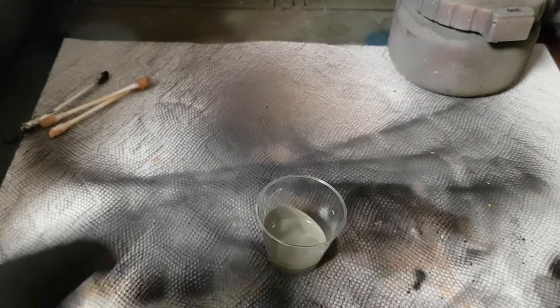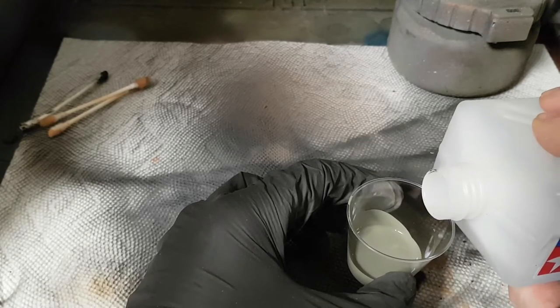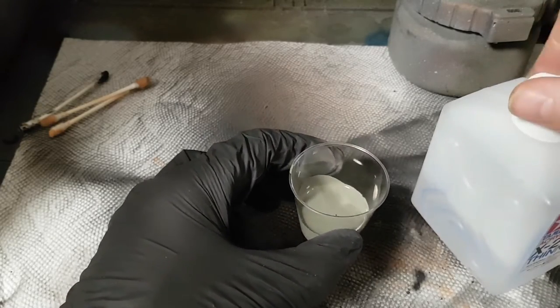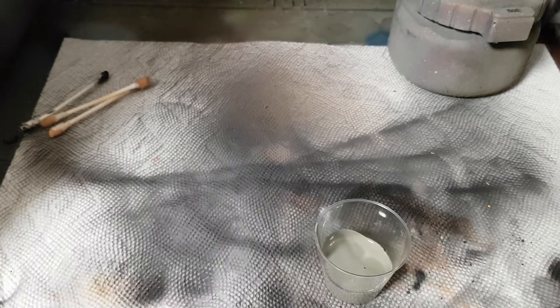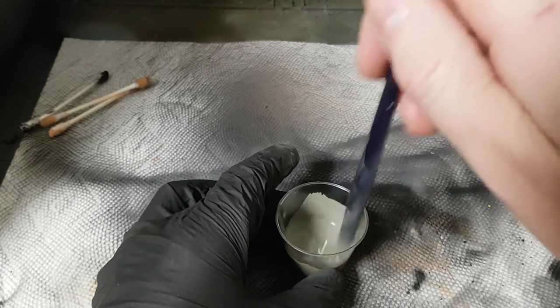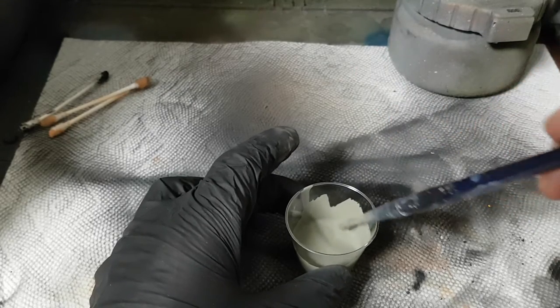Some people say you should use the lacquer thinner version, but I'm going to keep this down to X20A. I know it looks like a very healthy dollop I just put in there, but I'm kind of okay at measuring that stuff from the hip. So I'm just going to get a handy dandy brush and mix those two together. Let me run it up the side there just to see how it's coming together. And that is not nearly enough thinner.